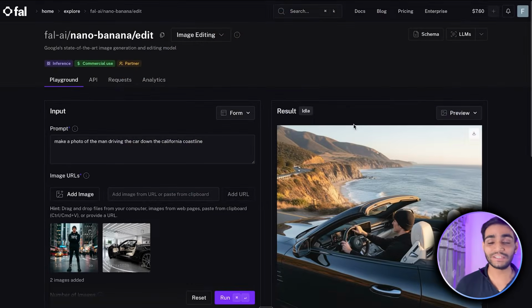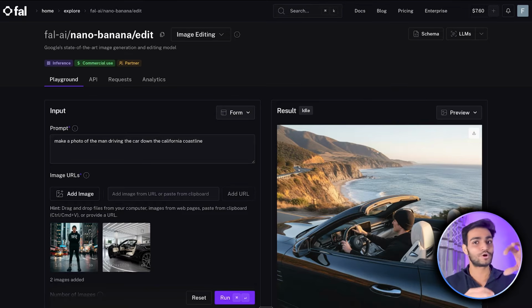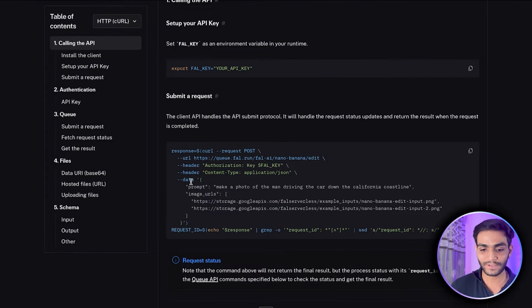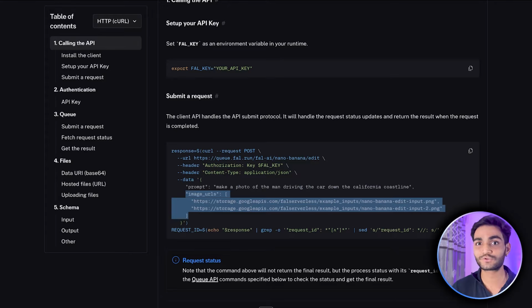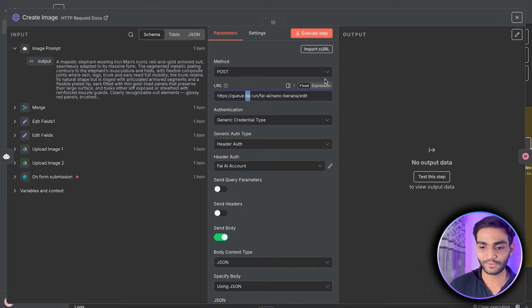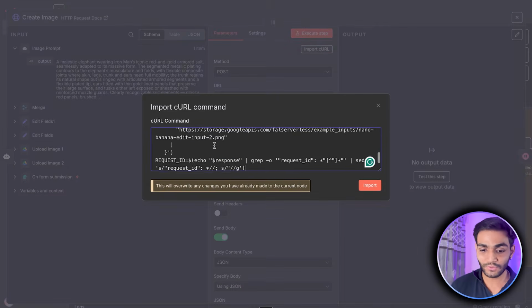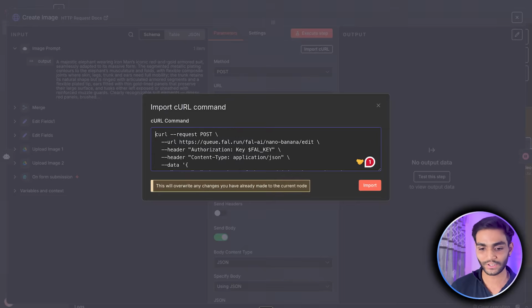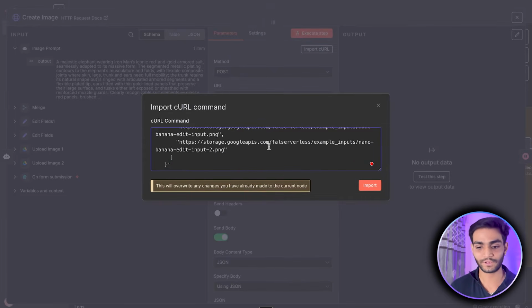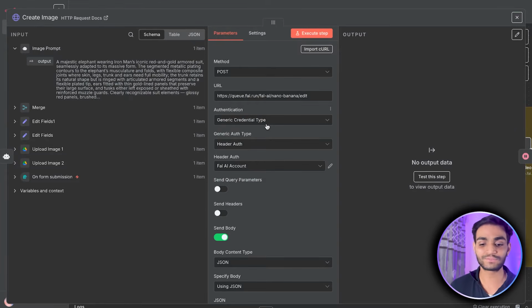Okay. And we are using image to image because from the image which we have got from the user, we're generating another image. So if I show you the API documentation, you can see this is the API documentation where we are passing the prompt which we just generated, and where we have the image URL which we have stored in Drive, and we have the URL. Okay, we'll be copying this curl command, coming over here, and inside the HTTP node, just import this curl command, but don't forget to remove this much part. Okay, and at the end from here till here, this is the actual curl command. Okay, once you import it, you'll have the same thing over here.